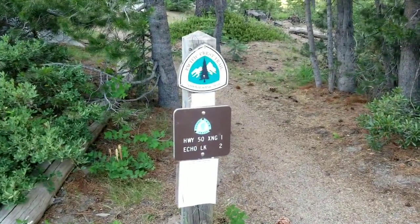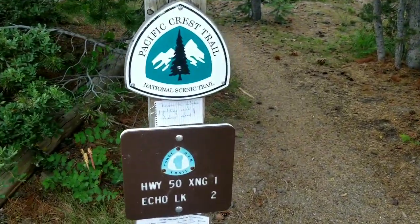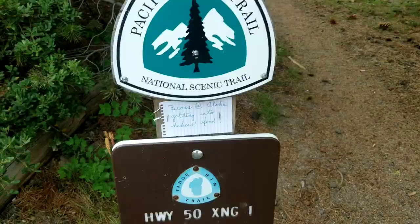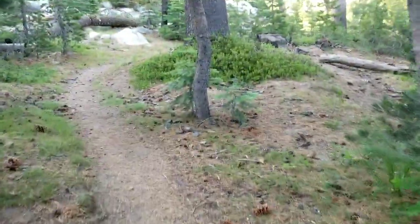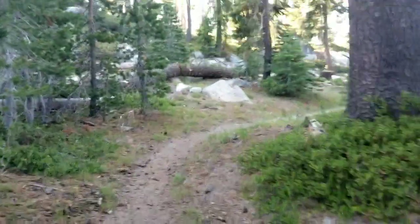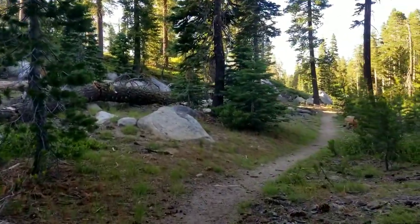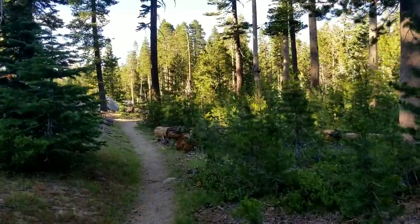I'm almost at the spot I was wanting to camp tonight, and I came across this nice warning. Apparently there's bears at Aloha getting into hiker food. Those are bears at Lake Aloha, which is, I think it's in Desolation Wilderness, if not in, on the way. Yeah, it's got to be in. But luckily, where I'm starting tomorrow, I will be going past Lake Aloha. I will not be camping there.